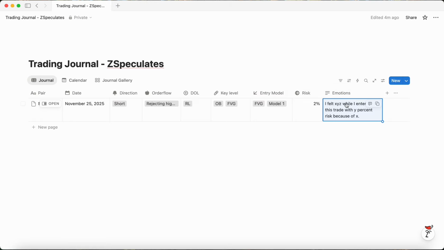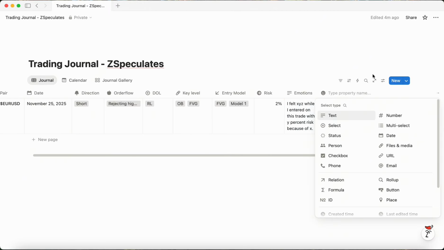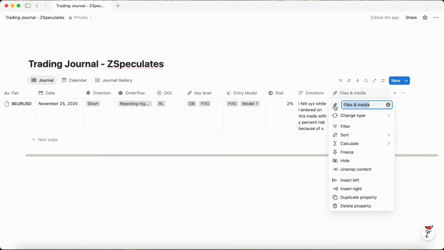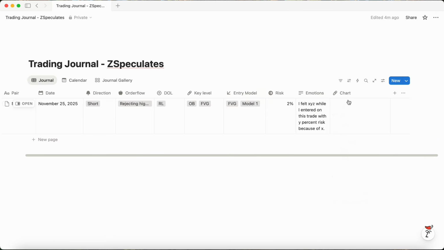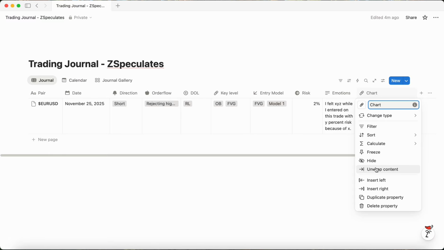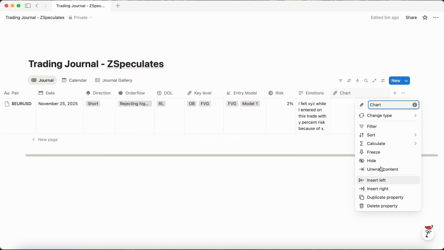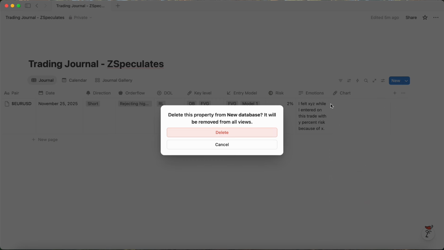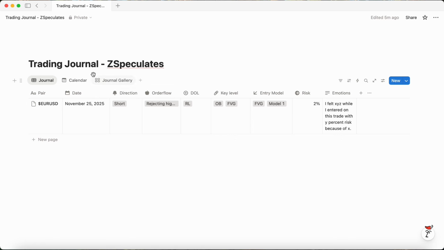And this is very important, because emotions are a very important thing in trading and we have to control them somehow. And here you can add photos and media and have it on chart. And on this type of journal, which is a table, right, you can add them here. But now I would show you something else which is, as I would say, better, and I will delete this for now. Yes, now we have this.